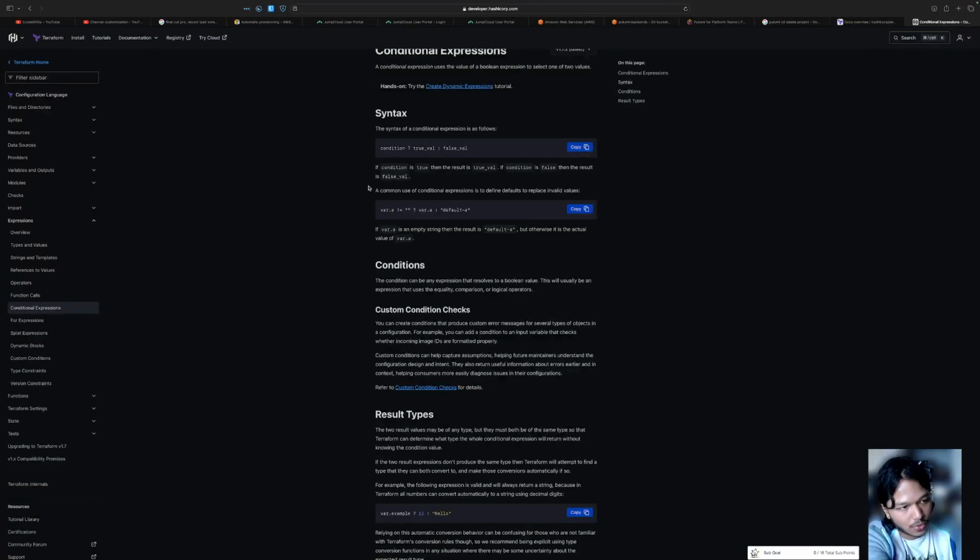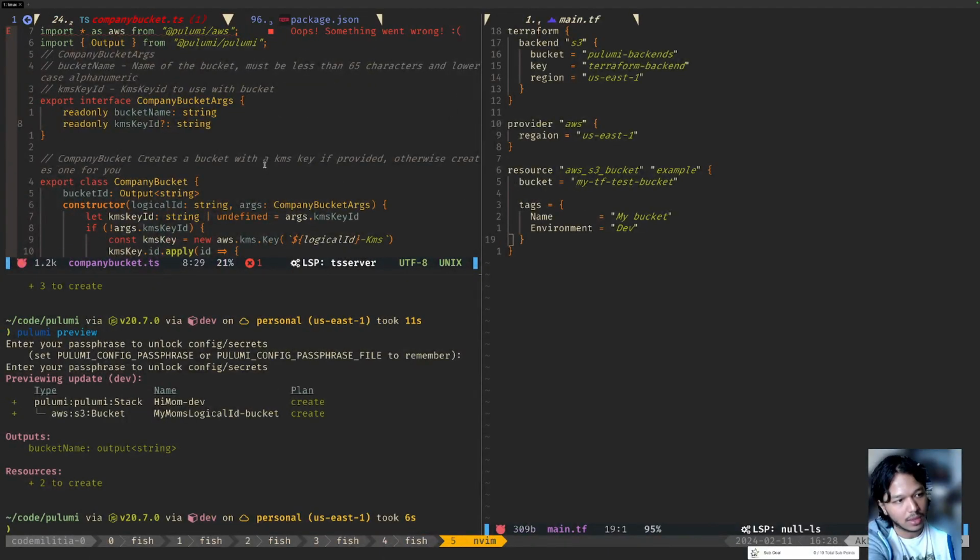You're declaring a variable a, it's going to be empty if variable a doesn't exist. Otherwise, it's going to be default a, or whatever is variable a. And making sure that it is something is great, but checking to see if something is actually valid to me is even better.